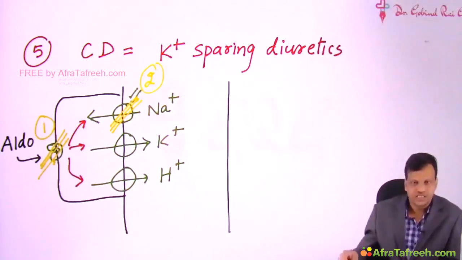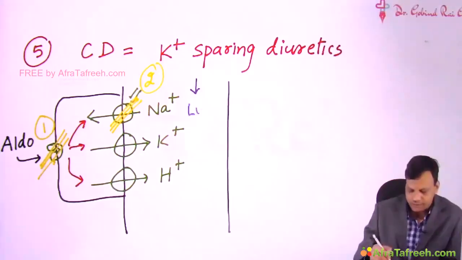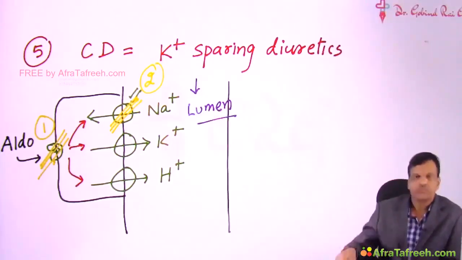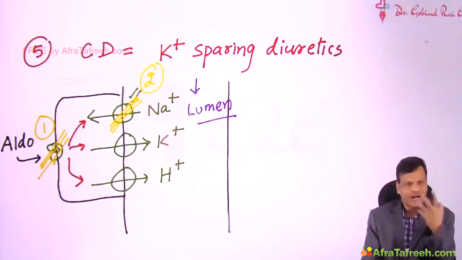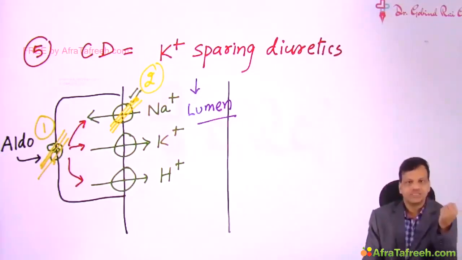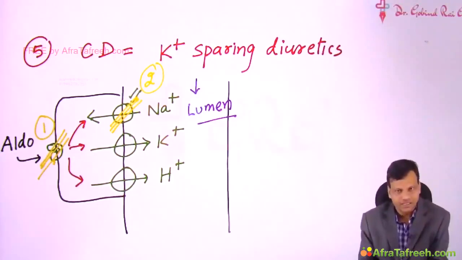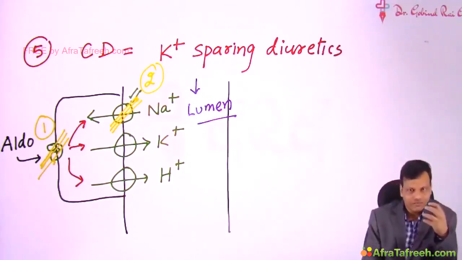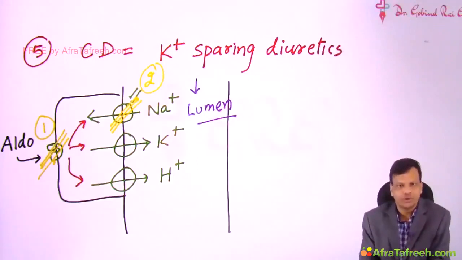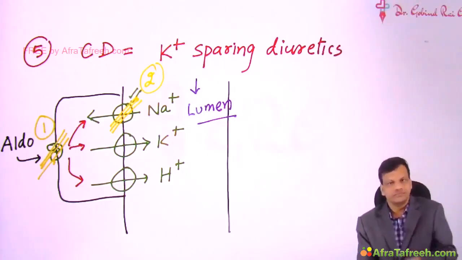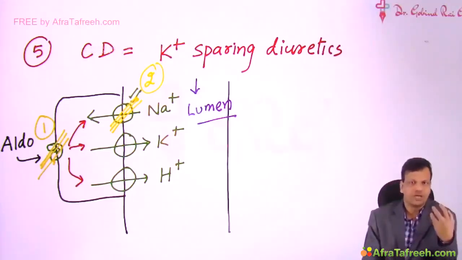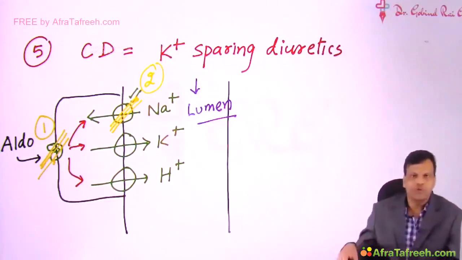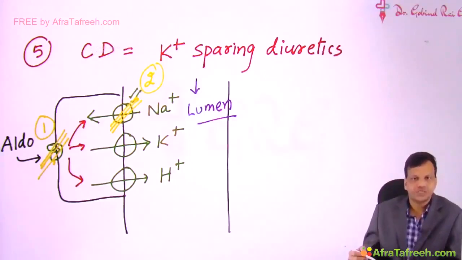all the diuretics which we see are working from the lumen. If we give osmotic diuretics, they will come in the lumen, attract water, and that will lead to diuresis. If we give carbonic anhydrase inhibitors, they are filtered by the glomerulus, then from the lumen they will work in the proximal tubule to inhibit carbonic anhydrase. If we give loop or thiazide diuretics, they will be filtered by the glomerulus, then they will move through the lumen to the loop of Henle or distal tubules, where they will inhibit the transporters.